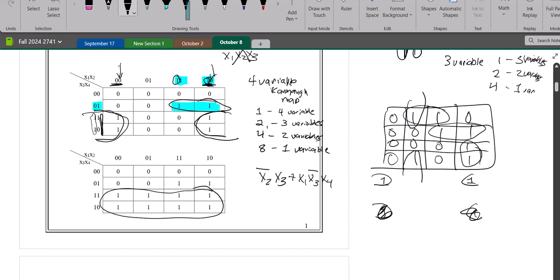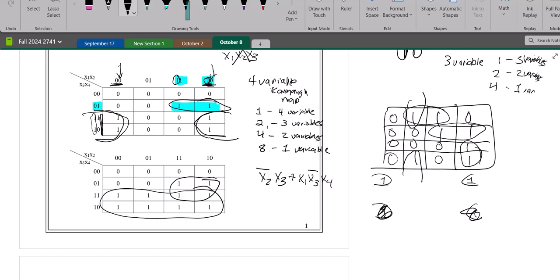And I have 2 left. A lot of times people ask me, and what I'll do with those 2 is I'll grab a group of 4. And a lot of times people ask me, why don't you just grab the 2? The reason you don't grab the 2 is the bigger the circle, the fewer variables you'll have, the simpler your expression will be. So if you can make it bigger, do, even though you think, well, I don't need to, I've already got those ones. But we'll see the difference in a minute.